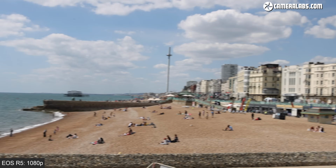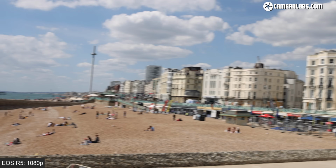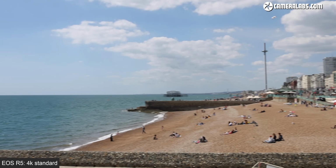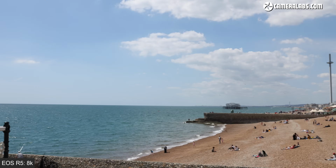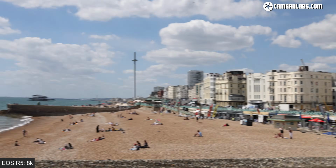And finally, before my verdict, a quick look at rolling shutter, starting with 1080 at 24p, and now in 4K at 24p, and finally in 8K at 24p. Now some skewing is certainly visible if you swing the camera around, but I've seen far worse offenders.